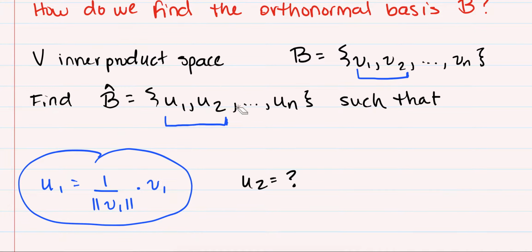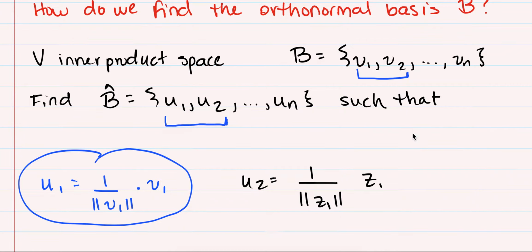Now I need to come up with a vector, and I'm going to call the vector Z1. I need to find a vector Z1 that's some linear combination of these vectors that is orthogonal to U1. And then I'm going to divide by its length, and that's going to be U2. So I'm going to find a vector Z1, and I'm going to divide by its length. You can write it in this form if you like. Maybe that one's a little bit nicer. Let me write it like that, if that makes more sense to you.